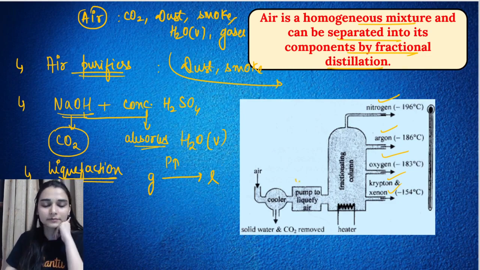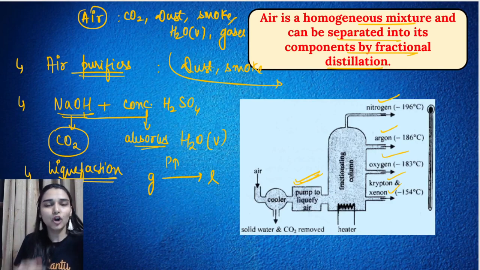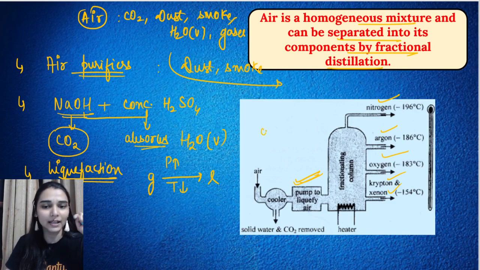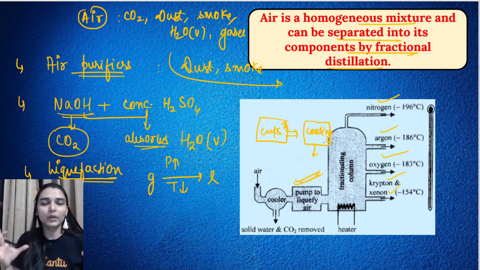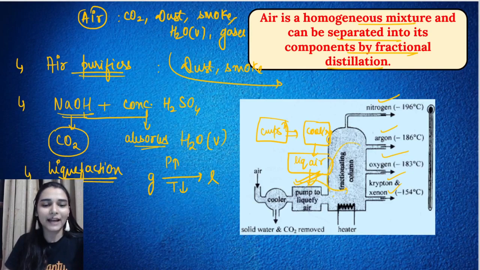So यहाँ पर देखो लिखा है cool and pump to liquefy the air. Whenever you are doing compression, so ऐसा करने पे temperature automatically क्या होता है, increase, but we also have to decrease the temperature. So first of all we pass air through a compression tank. एक compression tank होता है, वहाँ से pass करते हैं. After this immediately we pass air through the cooling tank. ठीक है, so यहाँ से compression means applied the pressure, cooling means temperature is decreased. So finally जो air यहाँ पर आता है that will be liquid air. ठीक है, so finally you have the liquid air, then you can pass it through the fractionating column.